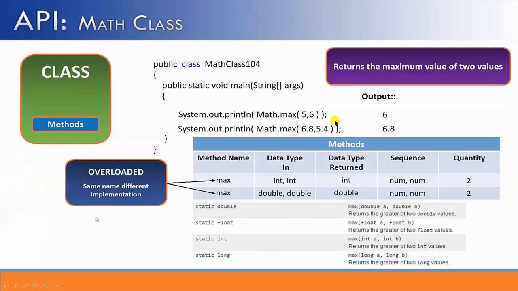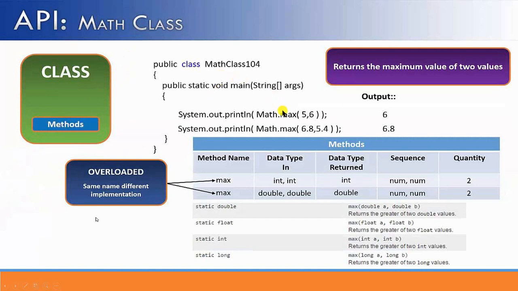We finished the discussion for the arithmetic operators. Now, I would like to discuss other operations that you can do in mathematics using the Java language. Right here, we have an API, which reads as Application Programming Interface. We have this Math class. A Math class is a collection of mathematical functions and constants. There are several methods, and method is another name for function.